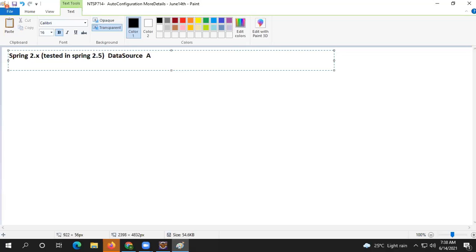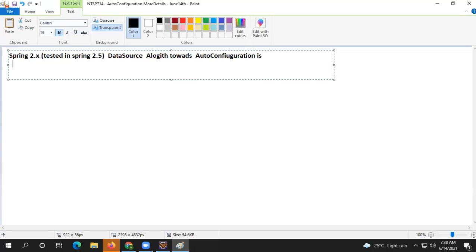Data source algorithm. What is that? Towards auto configuration, what is first, guys?